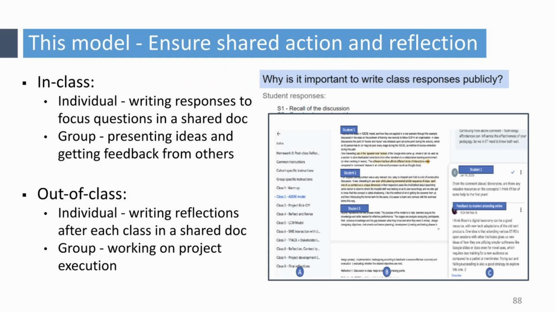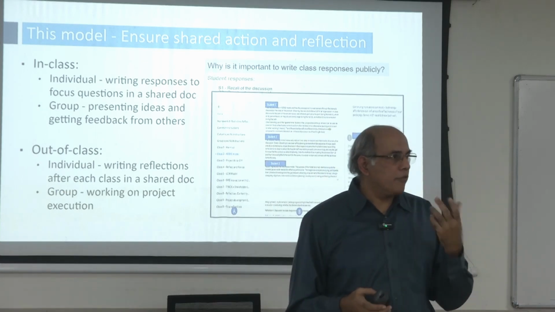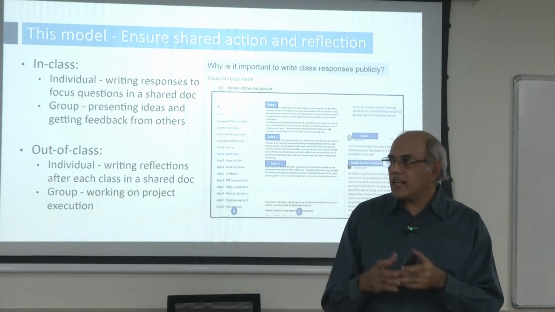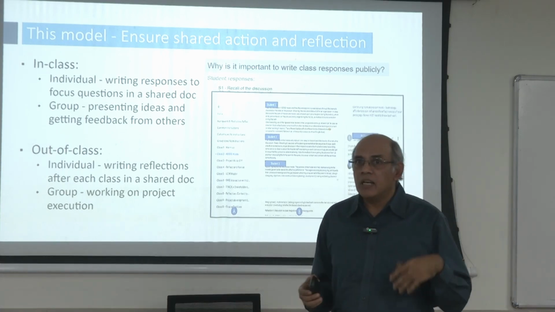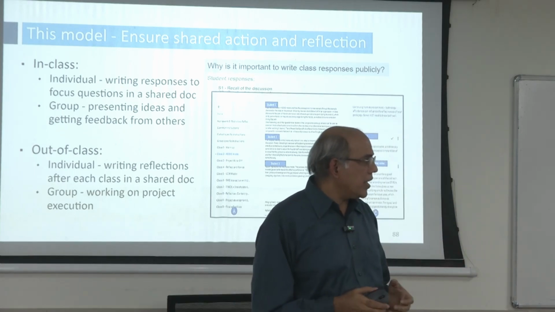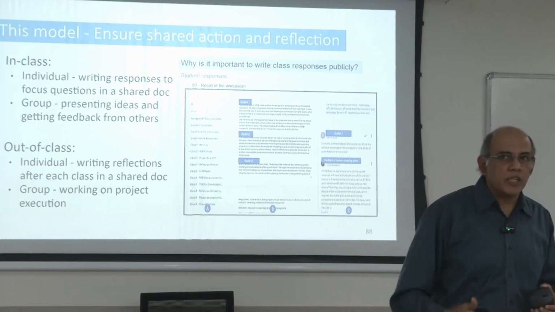The third step is to ensure shared action and reflection. This is a very important step. We want everybody to collaborate not just on the project but even in their thinking. In class, what we had was basically a slide deck, a shared Google slide deck, in which for every activity the students had to write their responses. Sometimes it would be individual responses, sometimes group responses.